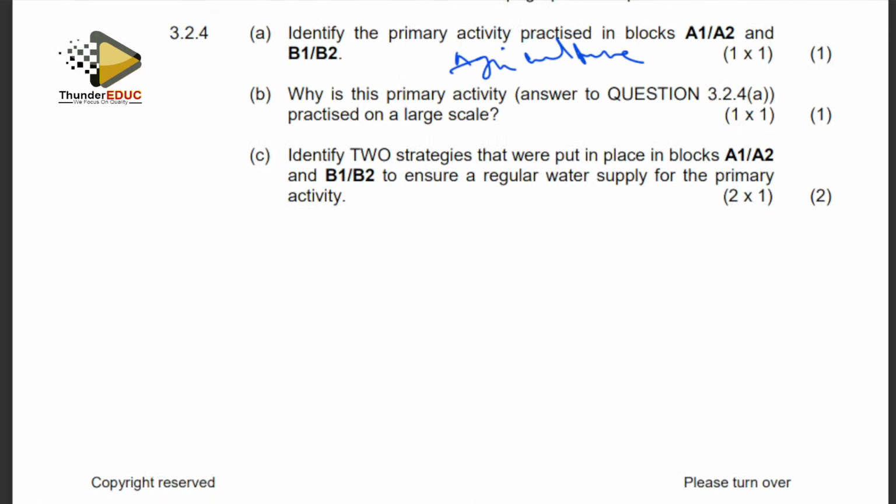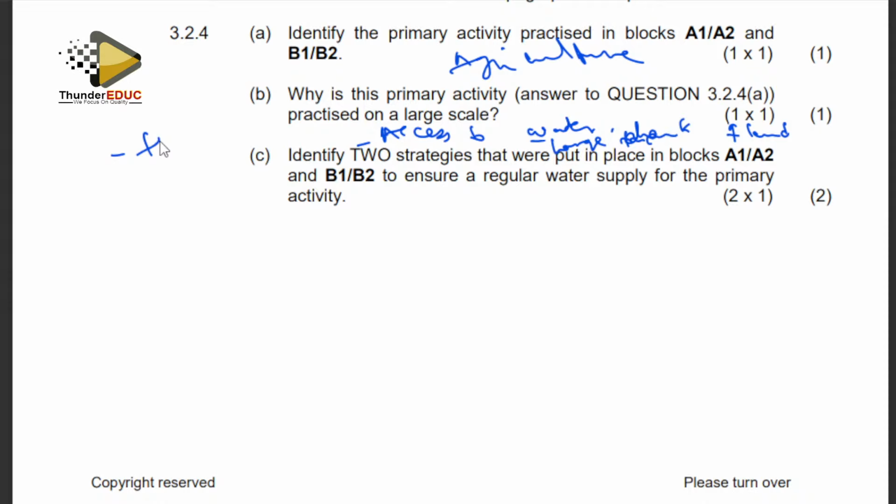Okay, so let's go back to the question and we put our answers there. Why is this activity taking place? Number one, access to water from the rivers and from the dams that are there. Number two is large tract of land or large chunk of land. There's a very big land that is available that can be used for large scale farming. Remember, large scale farming requires very big land. And to also look at the nature of the land, which is flat.